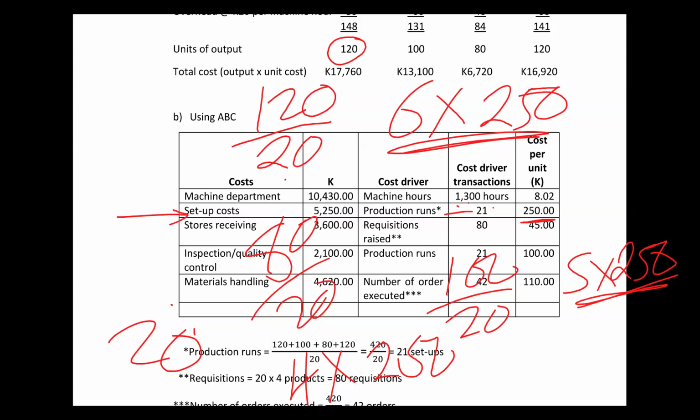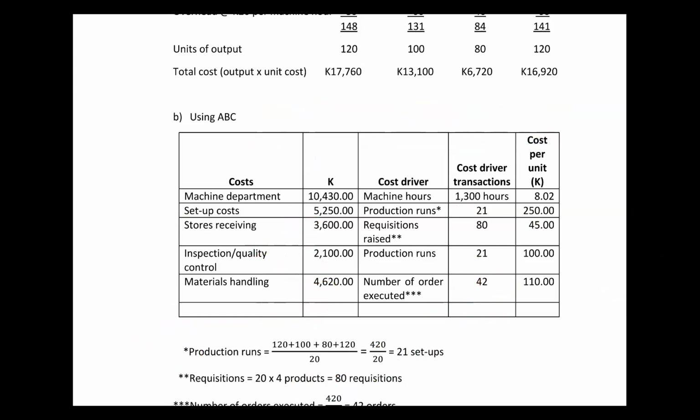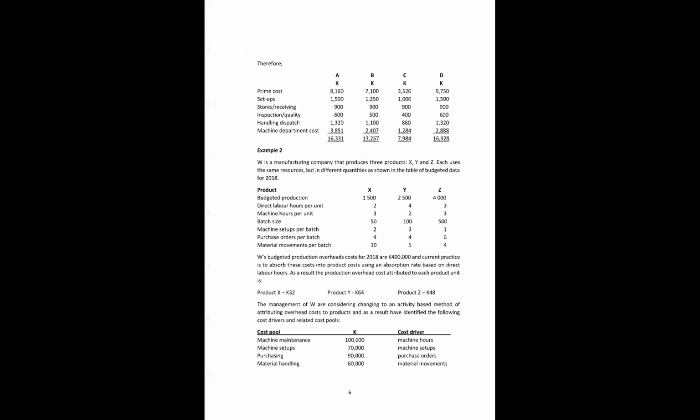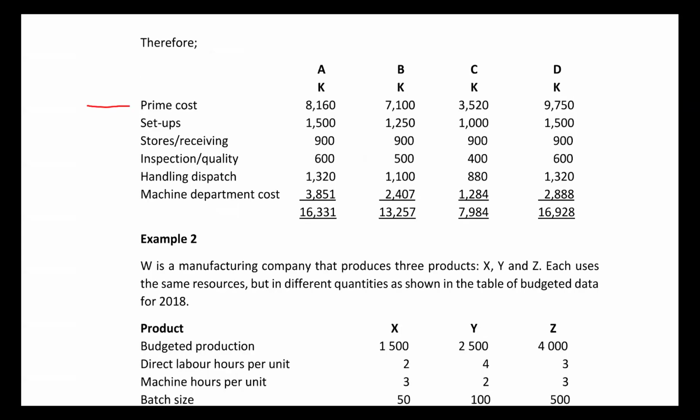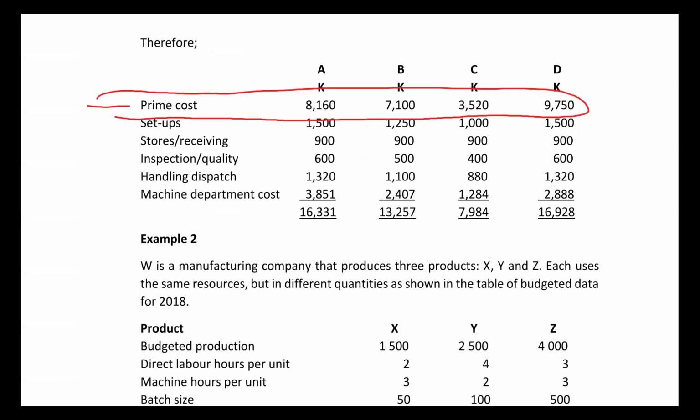So if you go back, this is exactly what I was trying to talk about. I'm talking about the setup. I've not really talked about the prime costs, they are easy. I'll talk about the prime costs a bit later. Basically the direct costs themselves: just add all the direct costs that are given in the question, direct labor plus direct material. Then the total you find is multiplied by the number of units, and it gives you this.